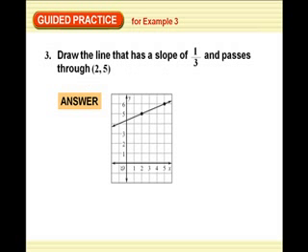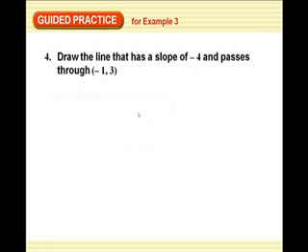Pretend like this line's not there. So you go over 2 and up 5, you plot the point first. And from this point, you rise 1 and run 3. That's where that next point would go. You wouldn't have the line yet. Then you connect the line. And a ruler would make it really nice if you use a ruler to connect the lines, because you see I'm drawing without a ruler and it just doesn't turn out very well.